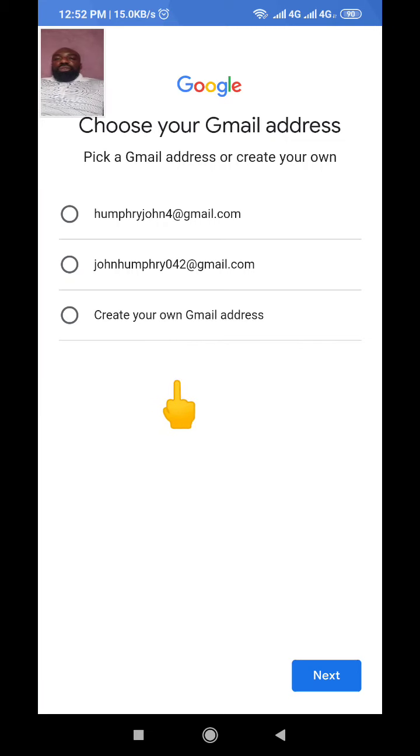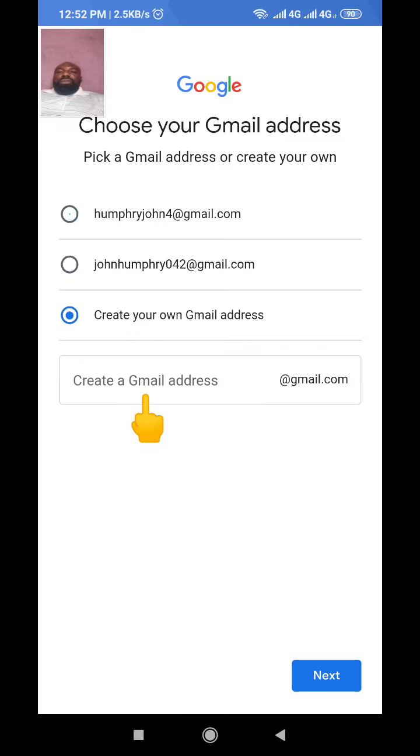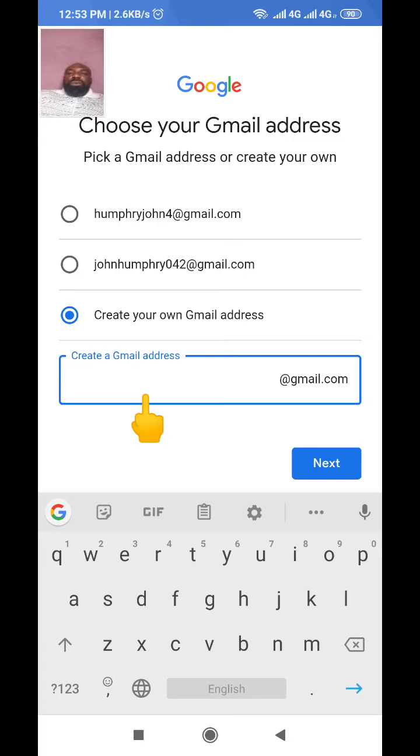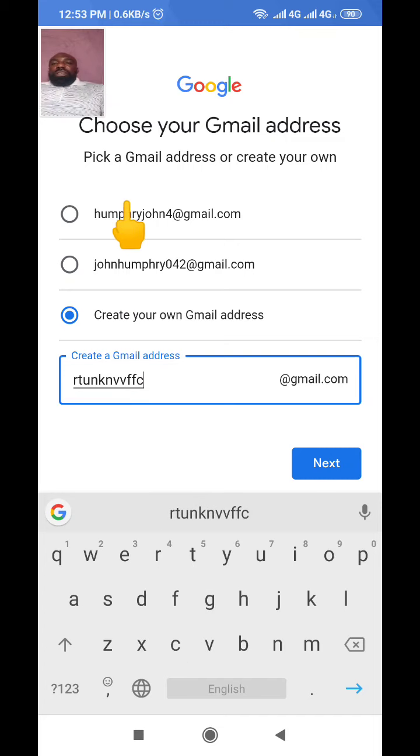Let me just choose the first one. Or you can decide to create your own, whichever one you want. You can choose any name that you want. But you can see it also gave us the option to choose either of the two, or you create your own.